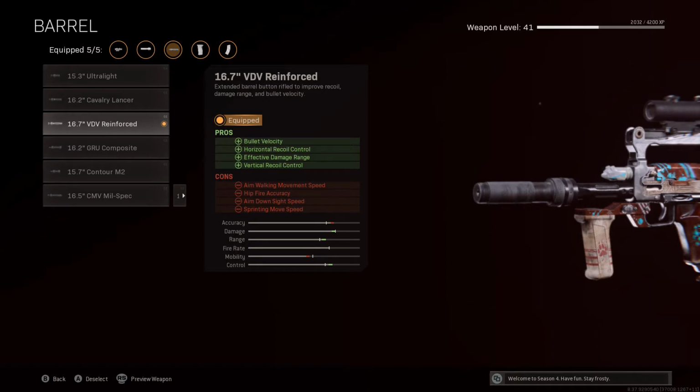This will truly make it into a much more effective and potentially versatile assault rifle that we can use in Warzone. But we do lose a little bit of aim down sight speed at 8 milliseconds. This is essentially counteracting the time that we gained from the lighter suppressor. And we also lose a little bit of aim down sight movement speed at a minus 10%.